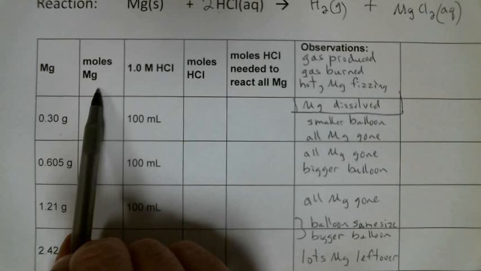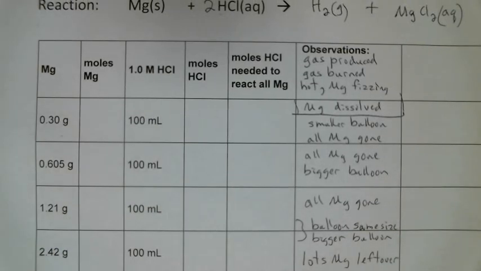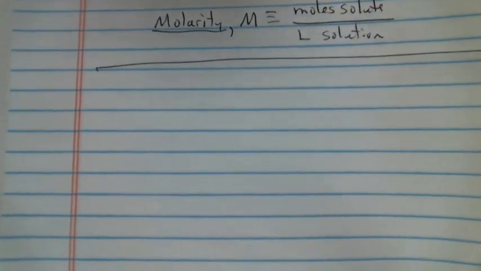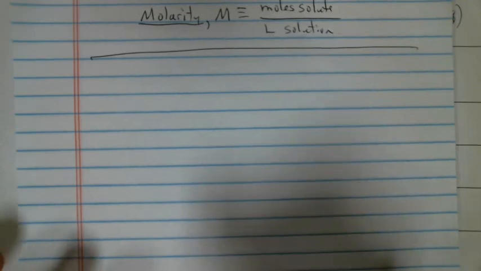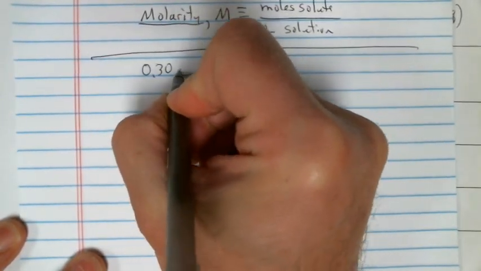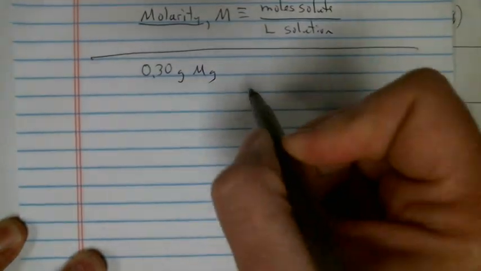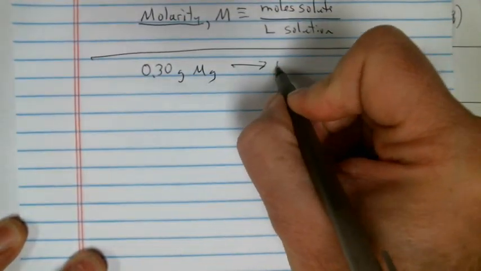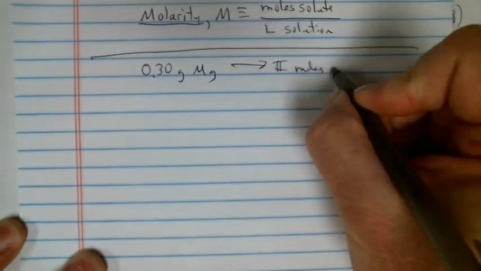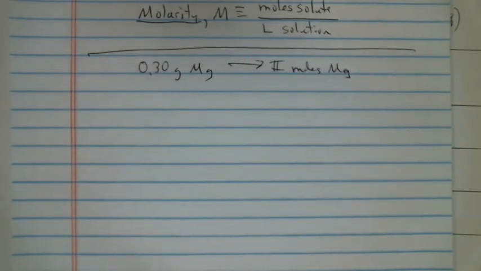Let's calculate the moles of magnesium. How can we calculate moles of magnesium? I need to go back to my plain sheet of paper here and do that calculation. So we've got 0.30 grams of magnesium. And we want to figure out how to get to the number of moles of magnesium. Now I know that most of you know how to do this from the chapter 3 part 1 homework, but I'm going to go through it in a lot of detail because I think there are students struggling, and you can skip over this if you already get it and just get to the end.